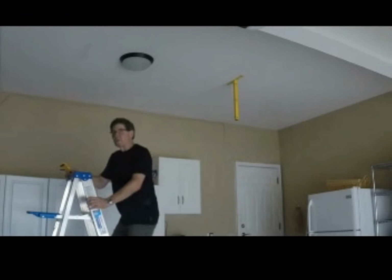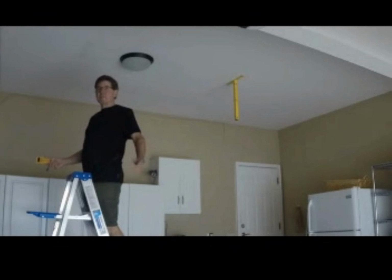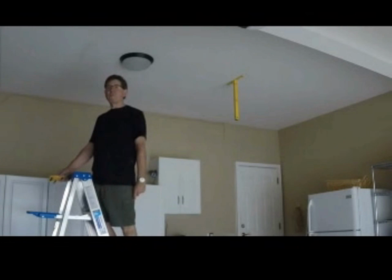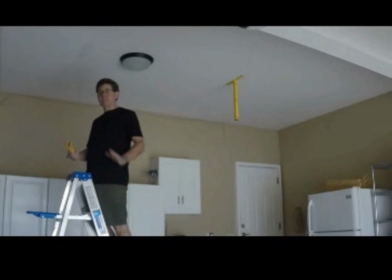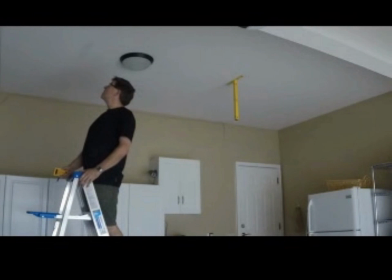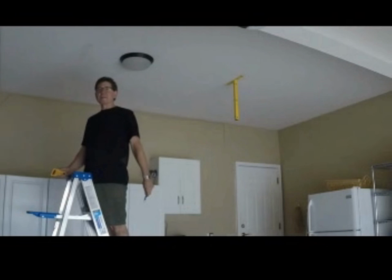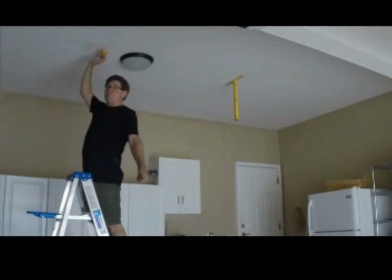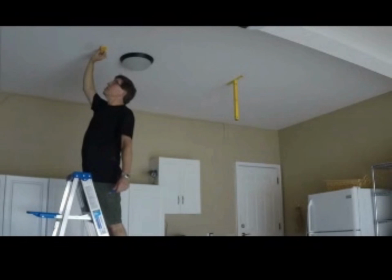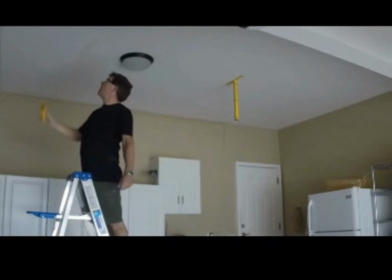I next need to locate where I want to put the second ceiling post. The ideal spacing distance is on the order of 40% to 45% of the length of my boats or my SUPs. In this case, I've measured that out, and what one inevitably finds is it is not exactly what the spacing is for the joists. So find a joist that is close to where you want to be. In this case, I found it.